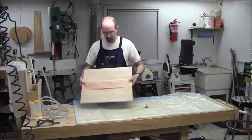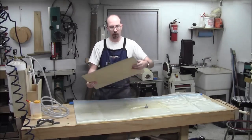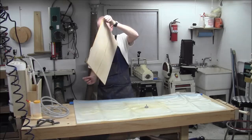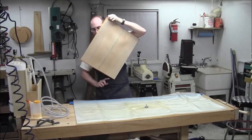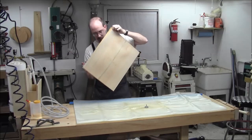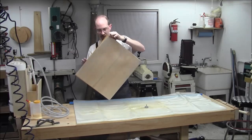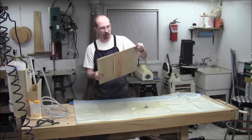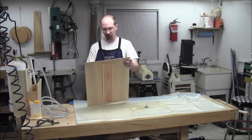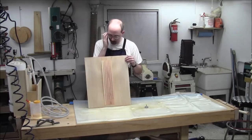That gives me, I don't know if you guys can see this, but there's no buzzing. Hear that? Sounds pretty good to me. I don't know what tapping does. This is guitar number 2 for crying out loud. I have no idea what the tapping does. But I am pleased with the results of this bending test, or this glue up test.